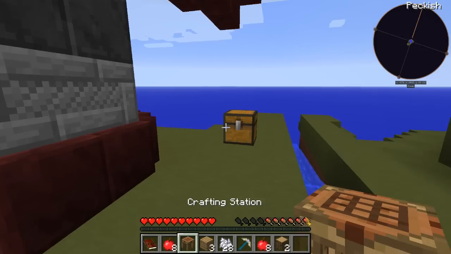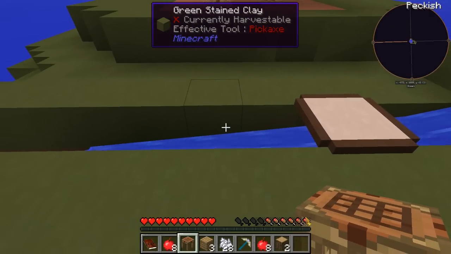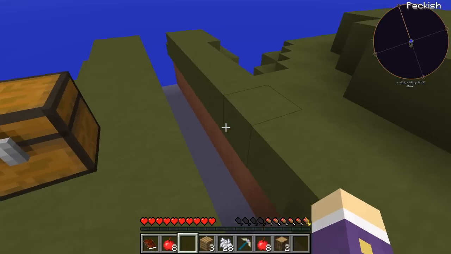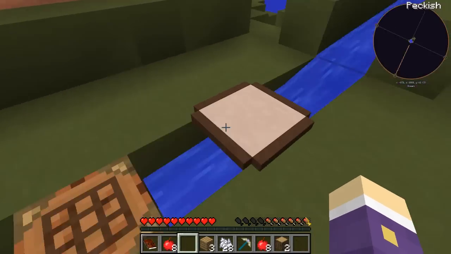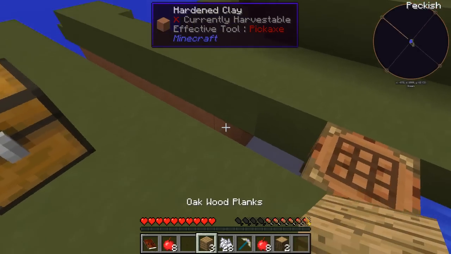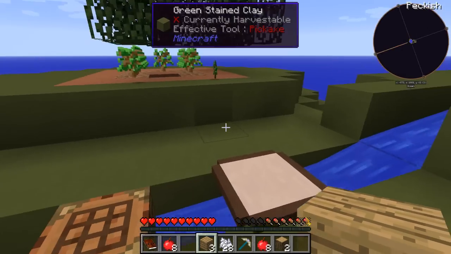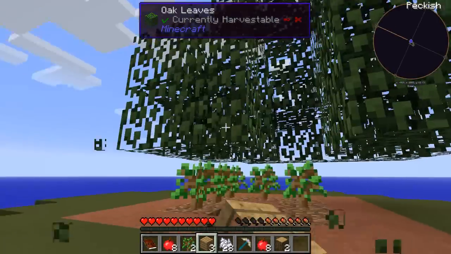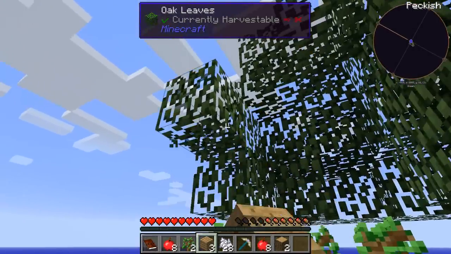We'll have Tinker's Construct in the pack as well, so let's get some crafting done of that. Don't like that water going down there, because it feels like it's gonna take stuff and drop stuff and make me die lots. So that water stops right there. That's enough. Finished. And yeah, I'll break these leaves down, get whatever I can.